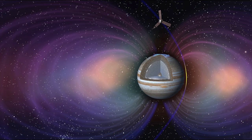This shows you why they're in these big elliptical orbits. What they really want to do is dive in through the magnetic field of Jupiter, get close to the cloud tops, and then get out of there as quick as they can. The radiation environment is very damaging to the electronics on board, so they think they're only going to survive about 18 months before they have to dive the spacecraft into the atmosphere of Jupiter.